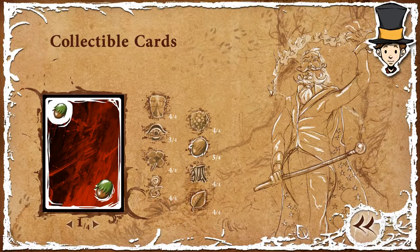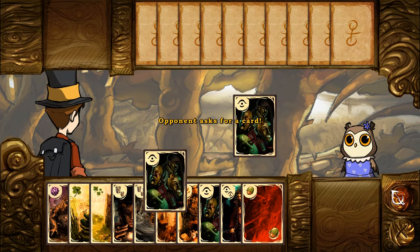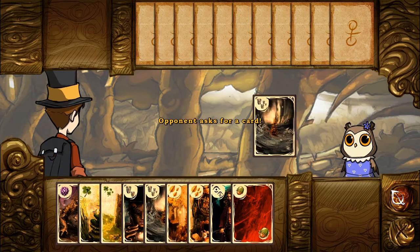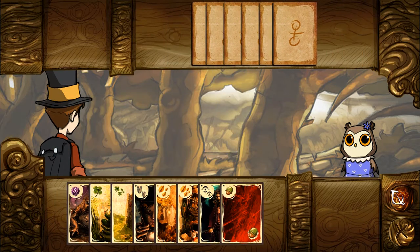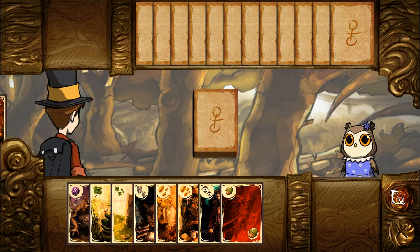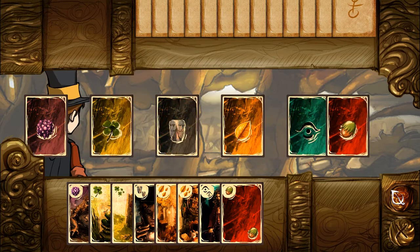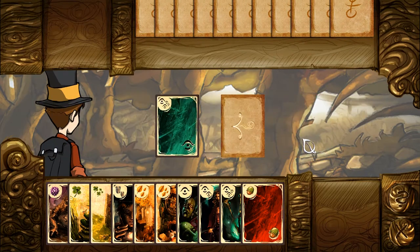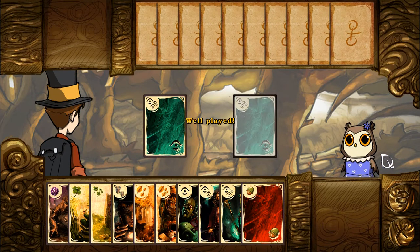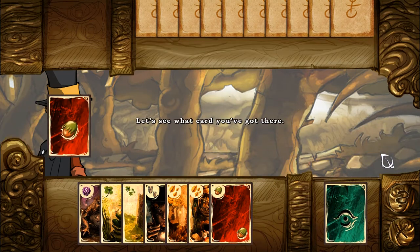We try again. The game starts. Opponent's turn. Opponent asks for a card. Opponent asks for a card. Stop asking for cards, Ursula. You're doing too good. It's your turn. Let's hope she's the other one. This card. I bet you've got it. Well played. Nice one. Do I get that card? I don't ever get to see that card. Let's see what card you've got there.